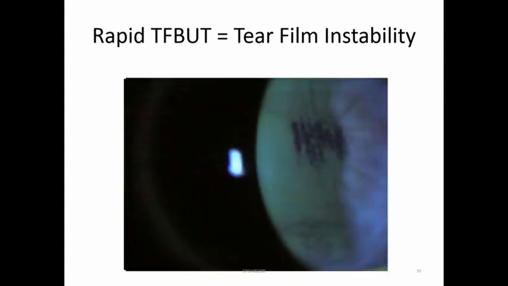Now, if you see breakup in the same area over and over again, what it tells you is the architecture of the cornea has been damaged or disrupted. In other words, the glycocalyx, which transforms non-wetting into wetting, has been disrupted. The microvilli are probably damaged, and the hydrophobic cell membrane is exposed, and breakup occurs because the tears won't adhere to that area. And if it happens again and again in the same area, that confirms that.